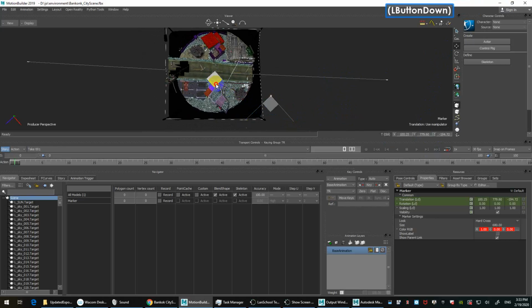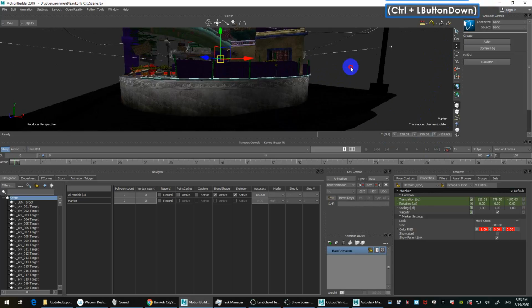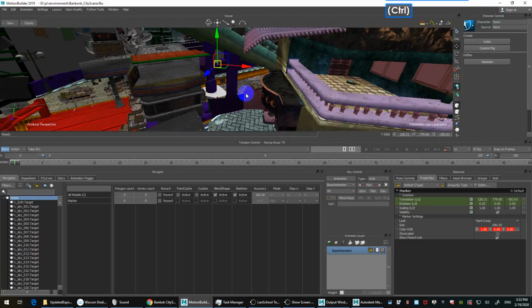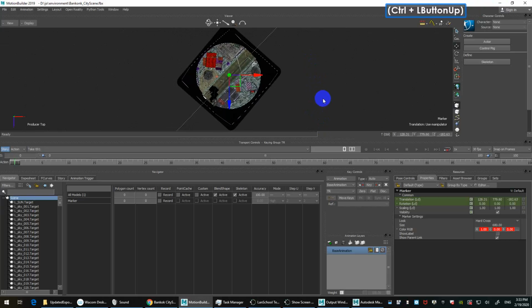So I'm going to put it smack in the middle, because if you want to scale the marker, at least you're scaling from the center of the environment. You're not scaling from the edge of the environment. You'll see in a bit what I mean exactly.